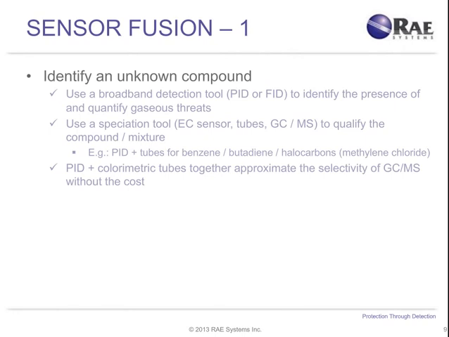From the cost-effectiveness standpoint, for example, we know that analytical equipment is fairly costly. So if you look at a combination of a photoionization detector and a colorimetric tube, right, in many cases, their combination can approximate the selectivity and the performance of a gas chromatograph without the cost, right? So one of the goals of our today's webinar is really to come up with sensor fusion solutions and approaches that are cost-effective and easy to use, right? That was our goal from the start. So this is our potential suggestion, one option you can use to identify an unknown chemical using sensor fusion.